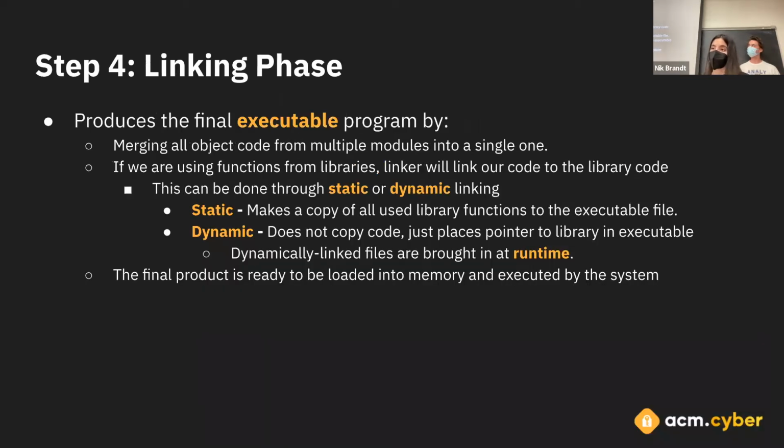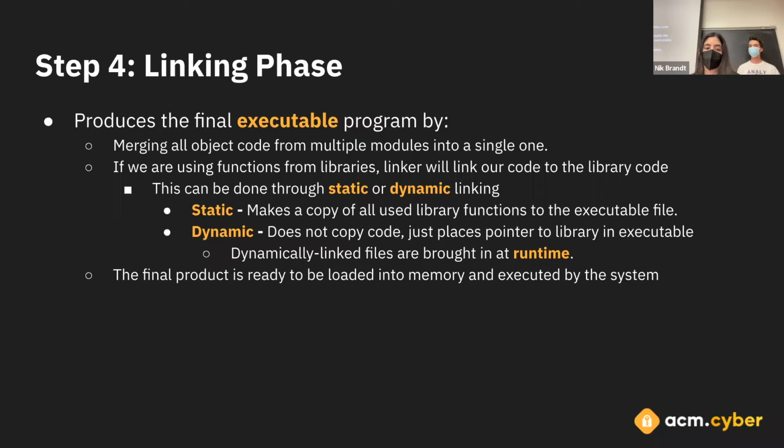So that takes us into step 4, the linking phase. This phase will produce the final executable. It will take one or more object files or libraries as input and combine them to produce a single executable file. In doing so, it will resolve references to external symbols, assign final addresses to procedures, functions, and variables, and revise the code and data to reflect the new addresses with a relocation.